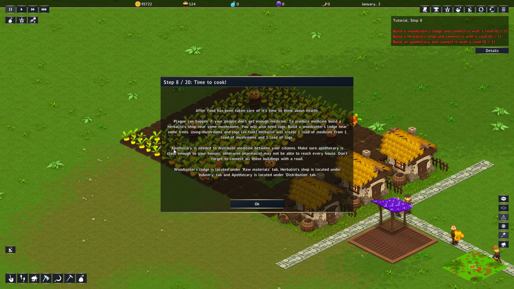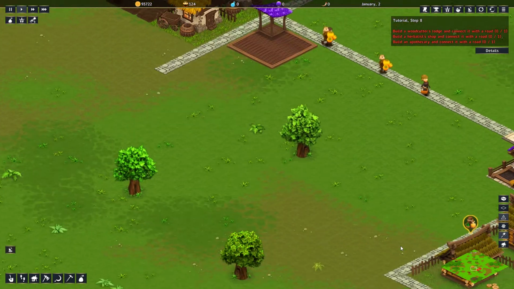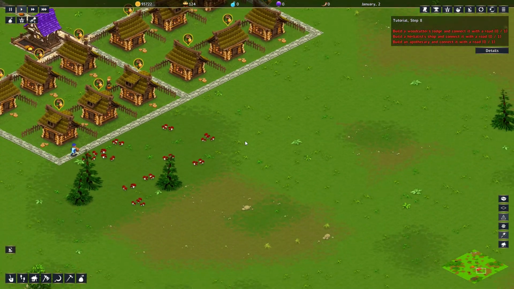Apothecary, that's the twister, isn't it? Is needed to distribute medicine between your citizens. Make sure the apothecary is close enough to your houses, otherwise the pharmacist may not be able to reach every house. Don't forget to connect all the buildings with a road. So we're going to build an apothecary, I said it right this time, a herbalist hut, and a woodcutter. And they're all going to go this way.